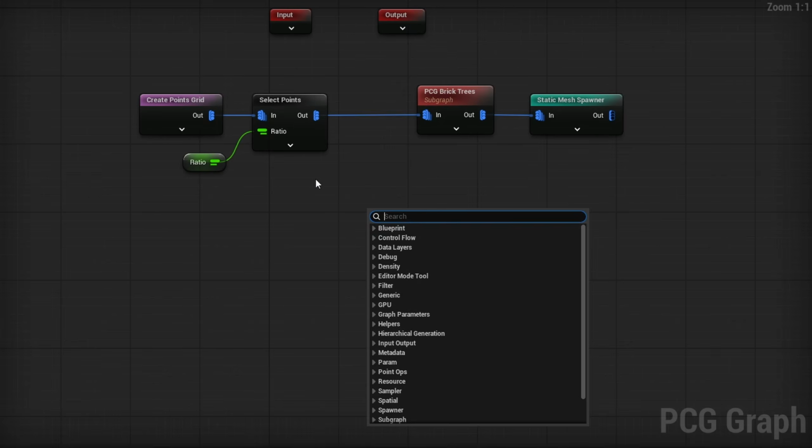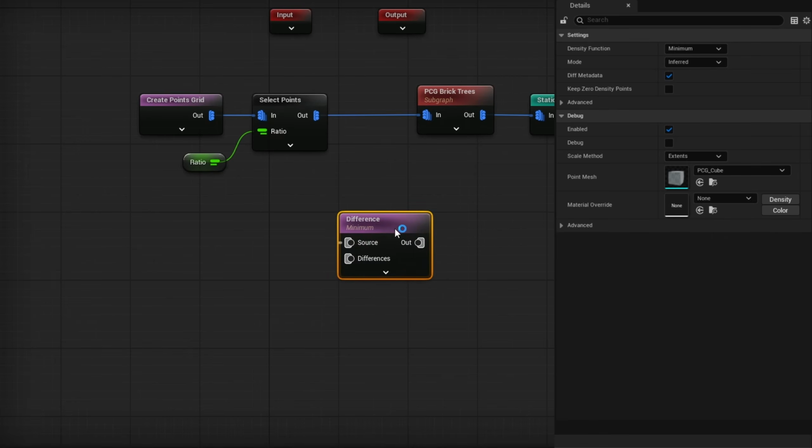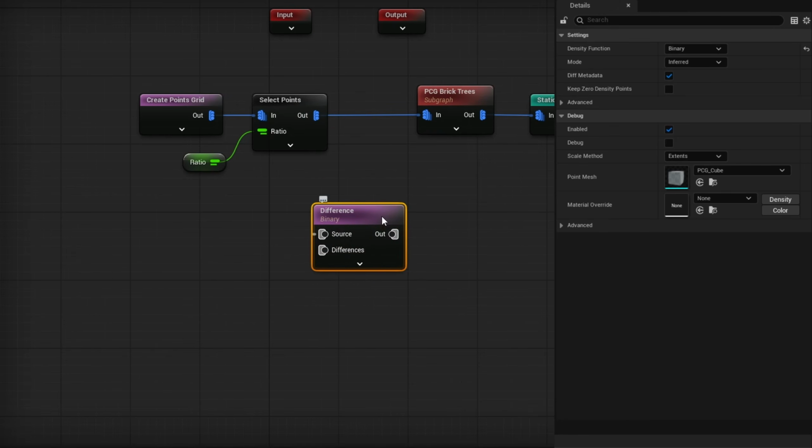The last modular use case I want to show is for actual nodes, because you can save the settings for nodes even. So for example, you know how there's the difference node, and by default it's set to minimum. So many times you want the difference here to not be minimum, but rather binary. Now, when I set this to binary, this one will be binary. Also, by the way, it's not updating because nothing's being plugged in. As soon as I plug something in, it'll realize it needs to be updated, so it'll reset to binary. So don't worry about what it says here.